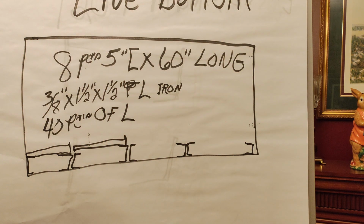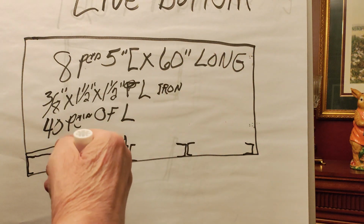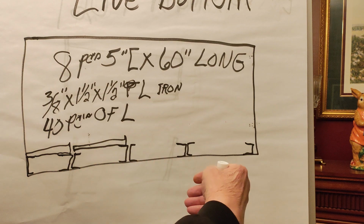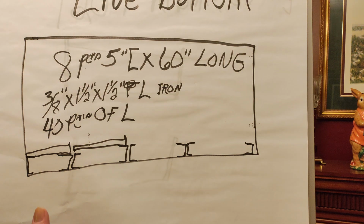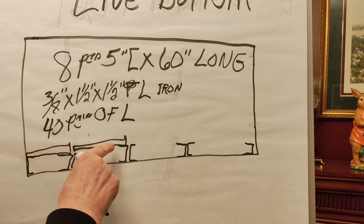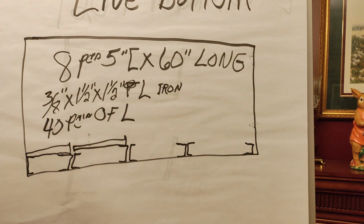So being 4 zones, that's 2, 4, 6, 8 pieces of 5-inch channel by 60 inches long, because the hot water furnace is 5 foot deep and it's 4 foot wide. And on top of these channels, I have grates. So the bottom is completely covered with grates. It's a live bottom. There's nothing else there but grates for the wood to sit on.